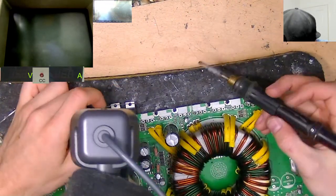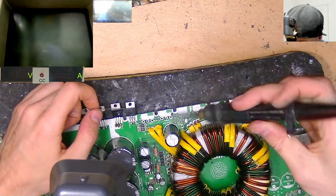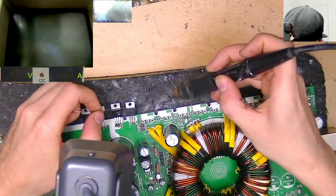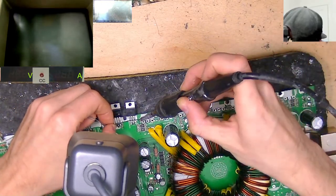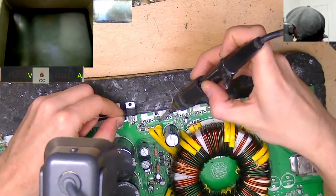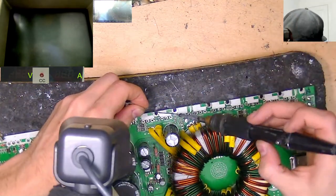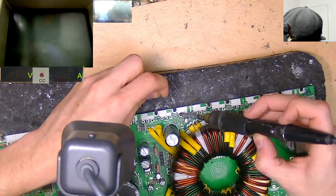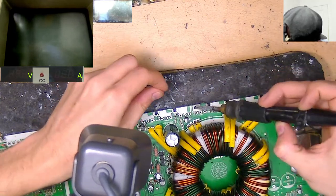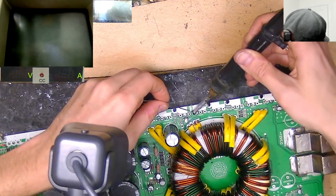So now this amp is using 1 ohm gate resistors, and for the FETs I'm going to load in place, I think we'll be fine with 4R7. So I'm actually going to get rid of all of the 1 ohm gates here. We're going to put 4R7s in place. I think 1 ohm is a little bit low for the FETs we're going to load in here. The original power supply FETs in these amps are absolutely monstrous. They are IRFP 1404s. I'm going to go look up the data sheets of one of those if you like. They're pretty monstrous FETs. Yeah, pretty awesome FETs those.